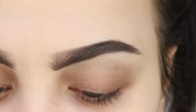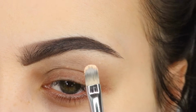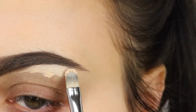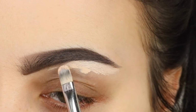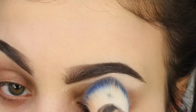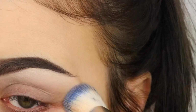Okay, so now we're gonna do eyeshadow. But first off, my eyebrows are actually horrendous. They need some severe plucking, so I'm just gonna try and conceal all of these little scraggly hairs underneath. And I'll sort of bring this down onto the eyelid as a bit of a primer for eyeshadow as well.